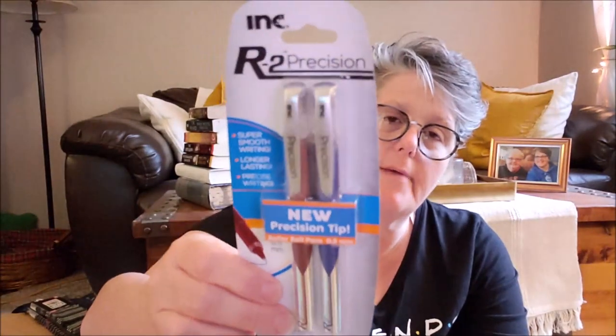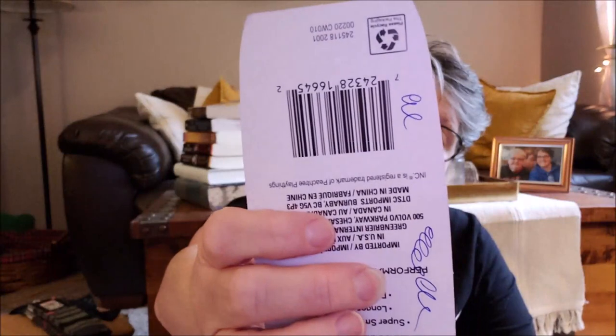I picked up for myself some more of these pens — I really enjoy them. They're a new precision tip rollerball pen, 0.5 millimeter. I thought it was black ink but the other package I purchased was black. Actually these are blue ink, not black ink — it says blue ink right on it. But look how smooth they write. I enjoy these a lot.